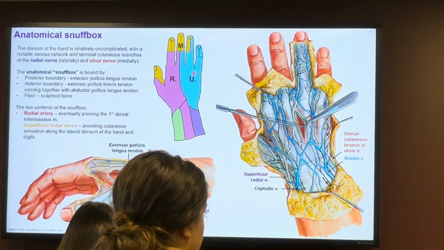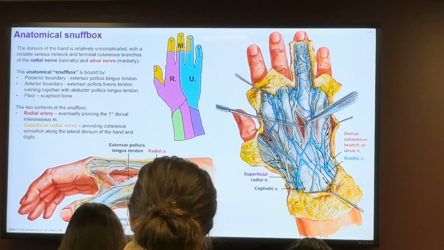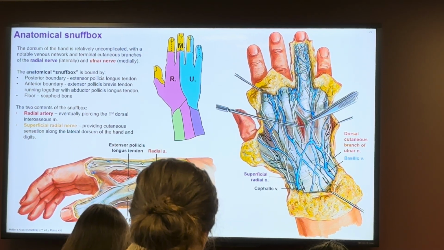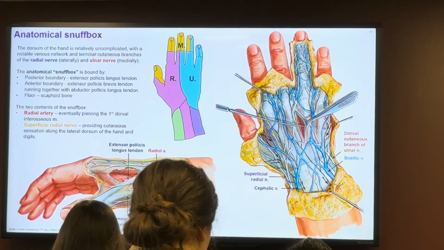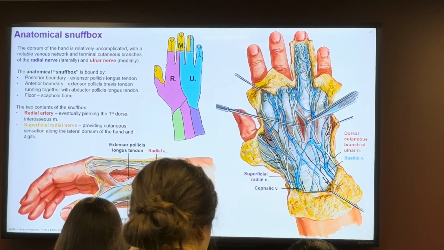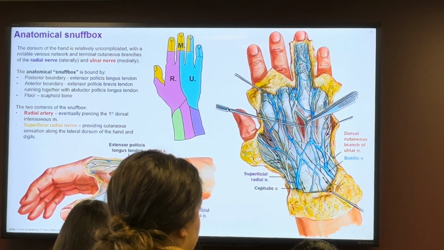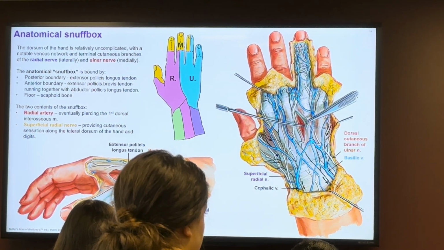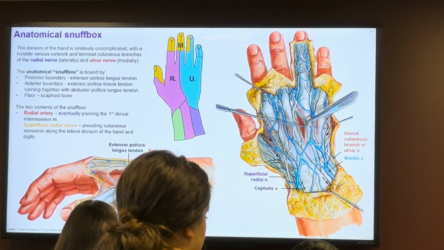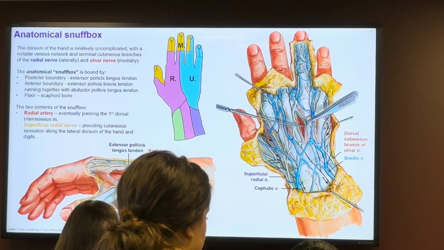Okay, now as I mentioned, the anatomical snuff box. Let's dive into that a little bit more. So there's extensor pollicis longus, and these 2 tendons together, abductor pollicis longus, extensor pollicis brevis. Those are the ones that you can see on yourself, and it makes that little pocket. So the little pocket would be located right here. And relevant features of that pocket, all the way down inside, we would see the radial artery. So that's probably the most important component down in the anatomical snuff box. So the radial artery would be down inside.